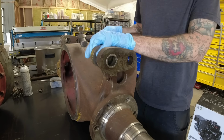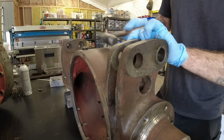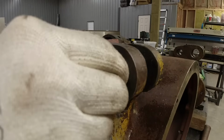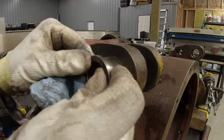All right, moving on to the axle, I start off by hammering out the outer bushings. Unfortunately, on both sides, the inner bushings were completely destroyed. You will soon find out why. On the one side, I was able to use a wheel cylinder hone to clean up the hole just enough to mount some new bushings. On the other side, it was a little bit more beat up.